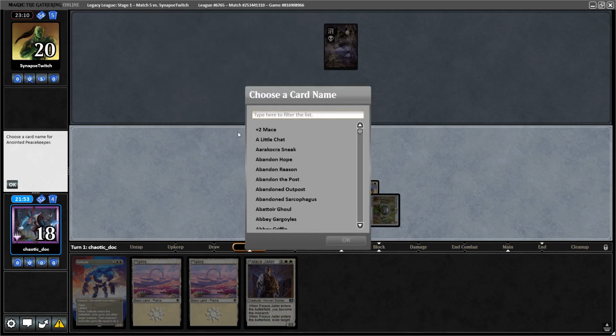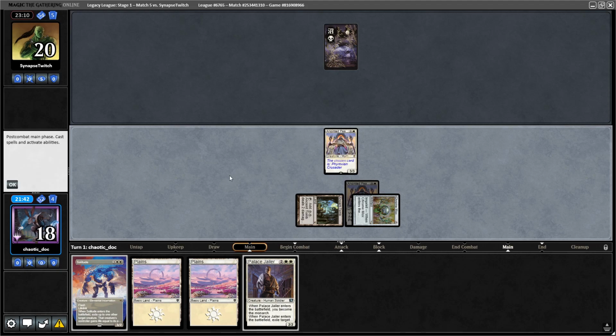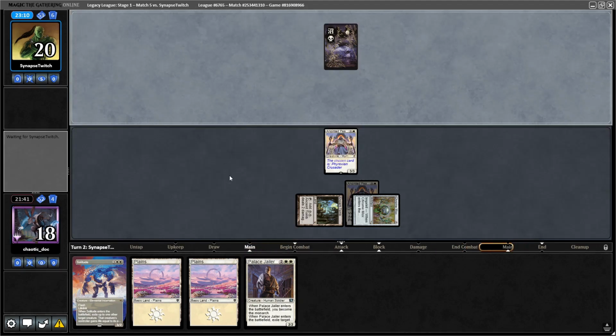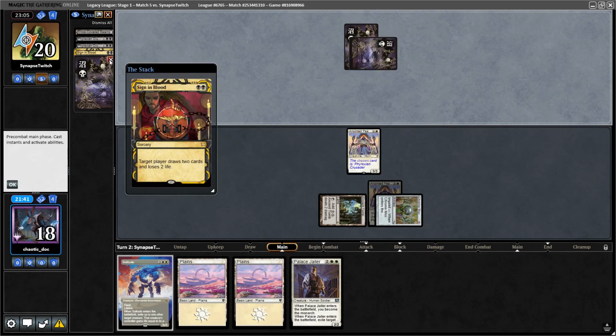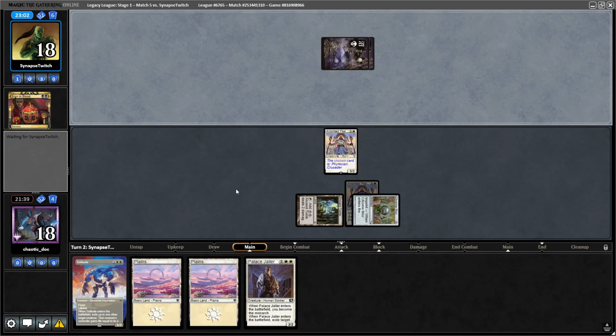Now that's going to be named Phyrexian Crusader. They don't want to play it for a bit. They don't have to. And then we'll probably have to play. So they just Sign in Blood here. And they have Swamp, Sign in Blood. Now they still have Phyrexian Crusaders, which they won't be able to cast for a bit.